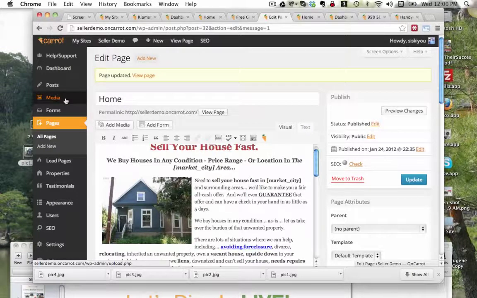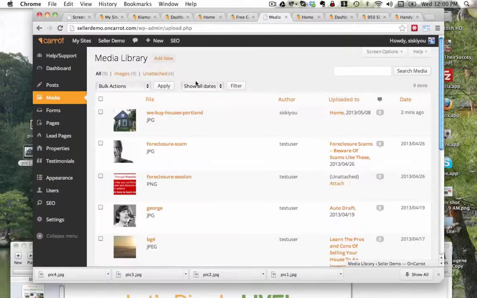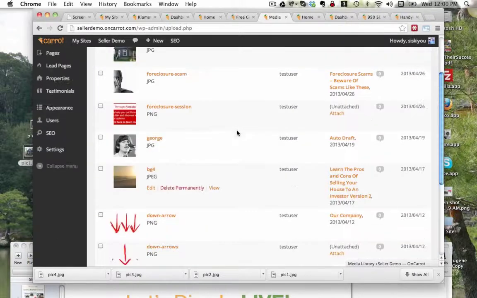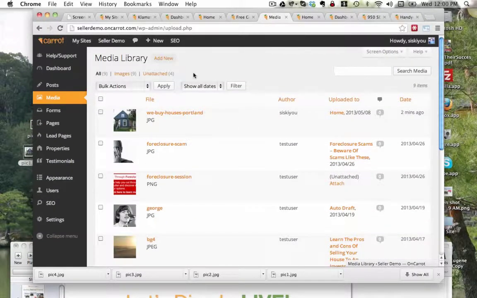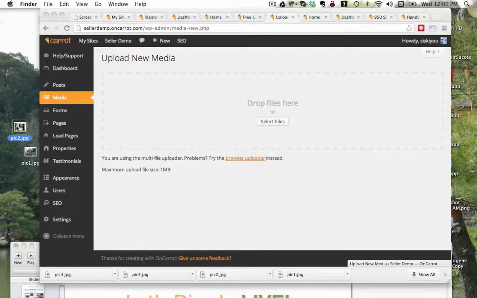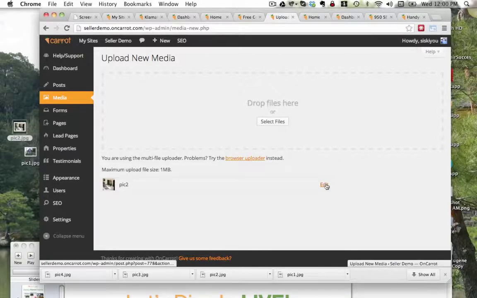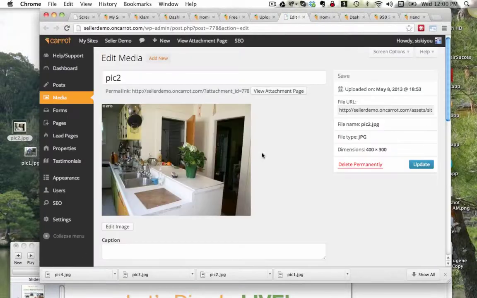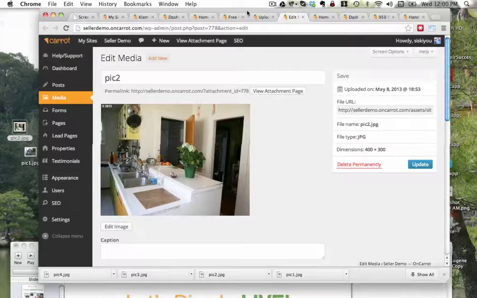If you don't have a specific page that you want to upload media in, let's say you have a PDF document that you want to upload into your website, you do all that through media. So I'm going to click media, and this is where all of your media is stored. If you want to upload a new picture, a PDF document, whatever, click add new. And then the same thing I did before, find that document on your computer. So here's mine over here. Drag it over. You can see it put it right there. So now I can go ahead and use that.